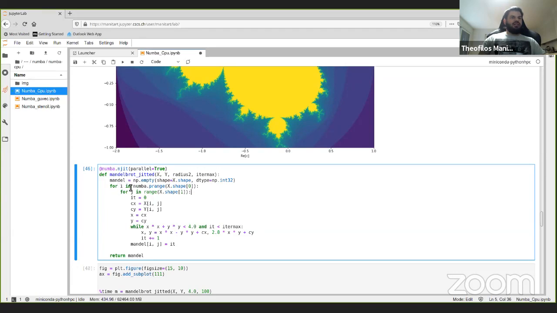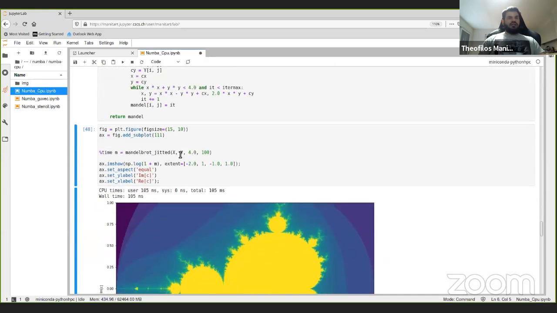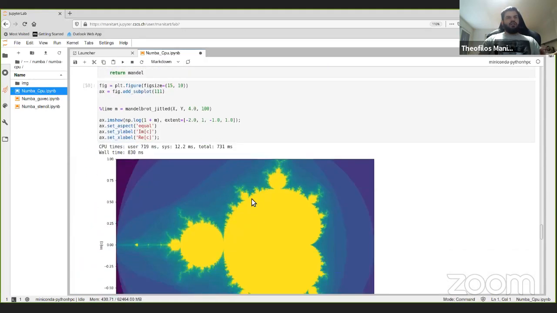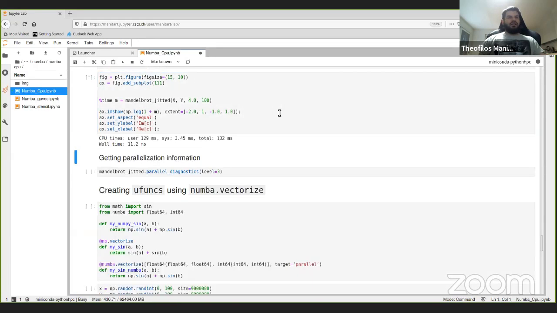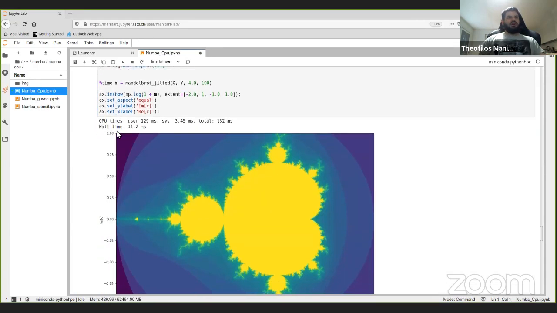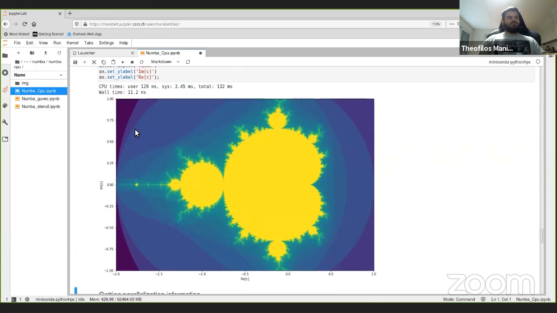So each thread, each core is going to take one single row of the array and work for it. So now I run, and I can run again. Now we don't see any warning for the parallel thing. And the whole time is now 11.2.